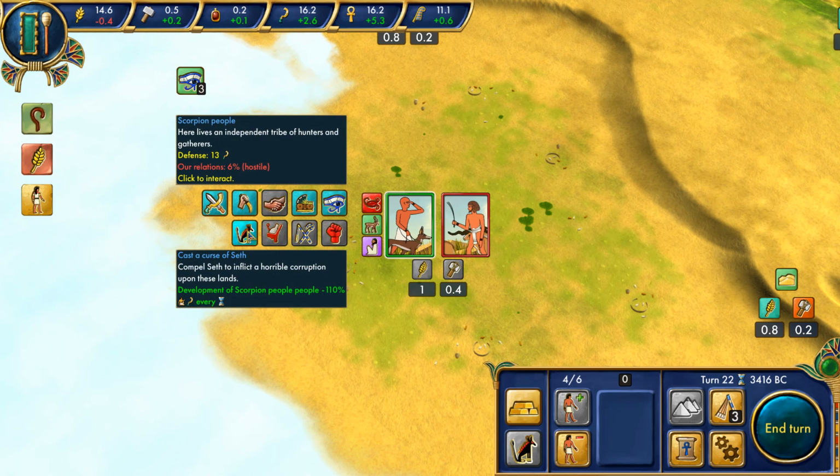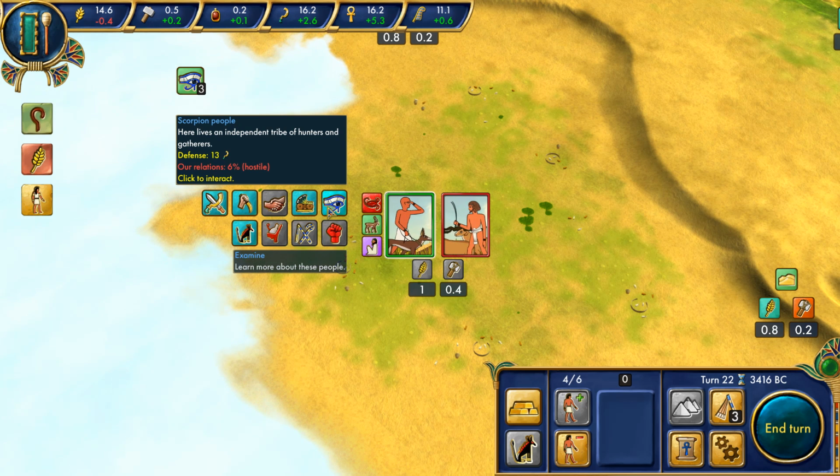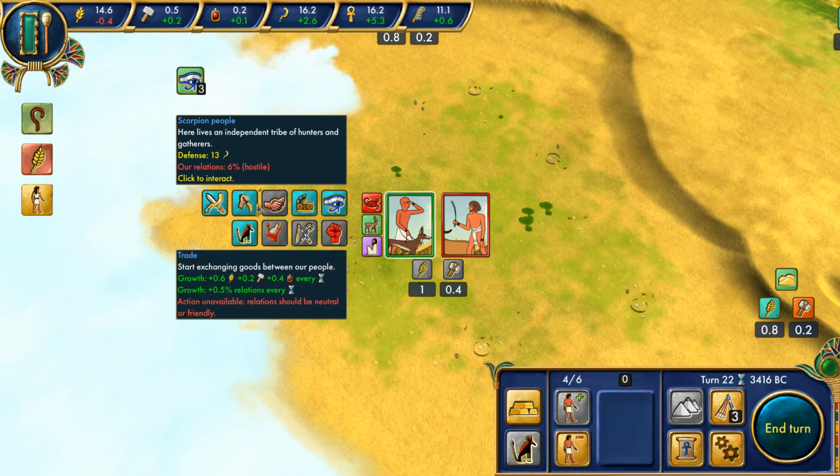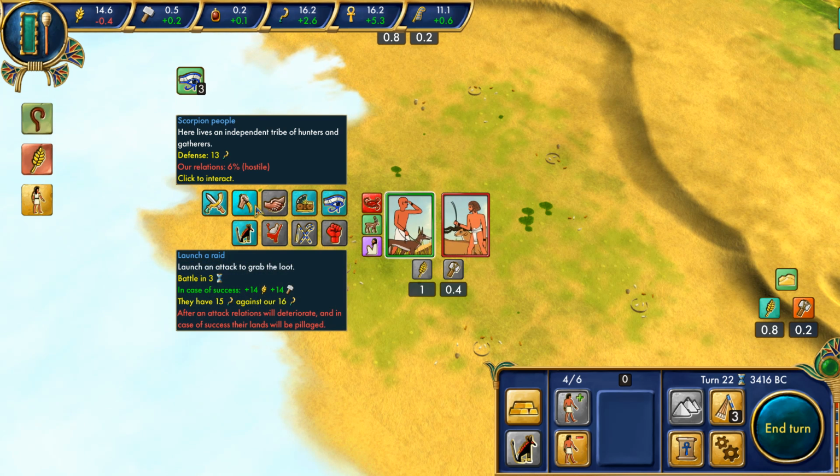We can cast a Curse of Seth. It hurts their development by a lot. We can examine them, take a look at them. We can improve relations with them. Lame. We can trade with them if we want to, but we have to be friendly first. We can launch a raid, an attack to grab the loot.